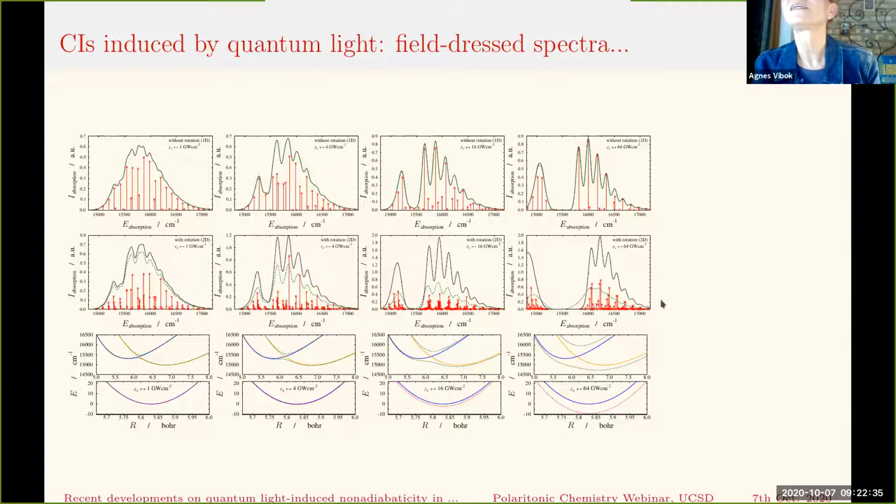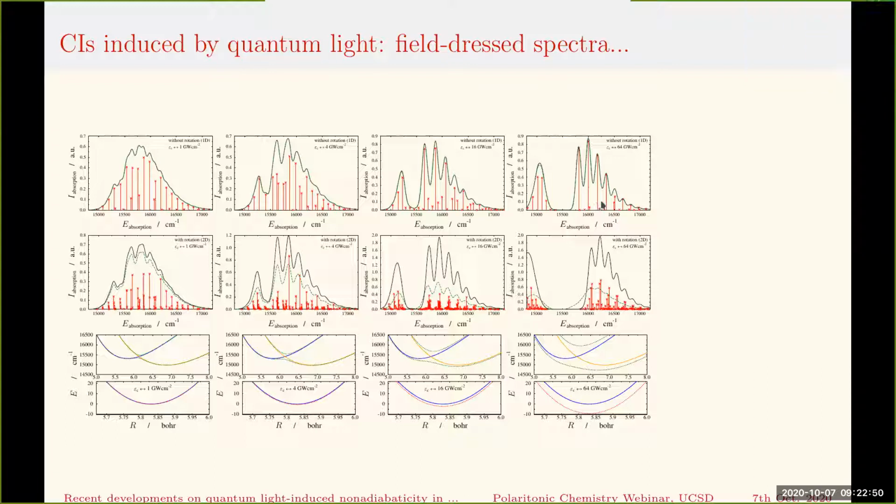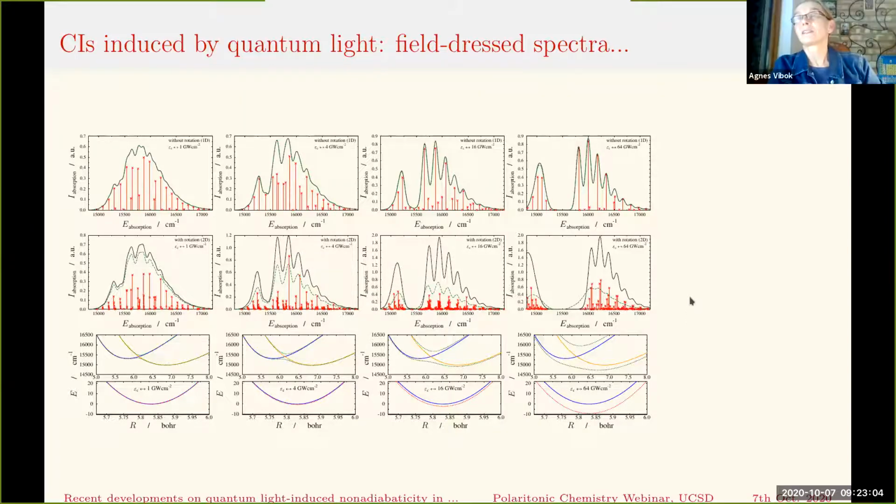You can see that in the first situation, in the 1D model, we have just avoided crossing. So we mimicked the light-induced avoided crossing situation, and you see that it is not so dense. Yeah, but that's just with one dimension. But in two dimensions, without conical intersection, but almost conical intersection, do you see dense spectra like in the second row? We haven't checked it yet. Okay, thank you.